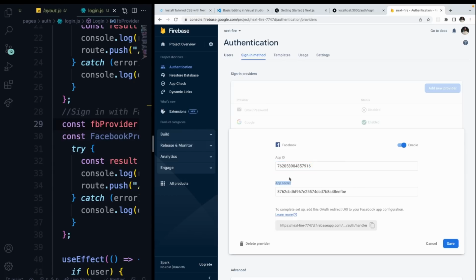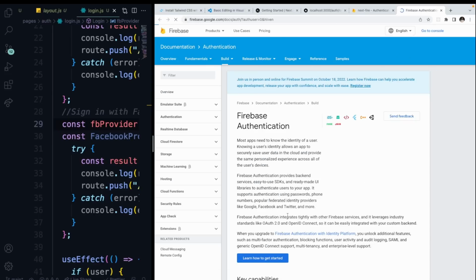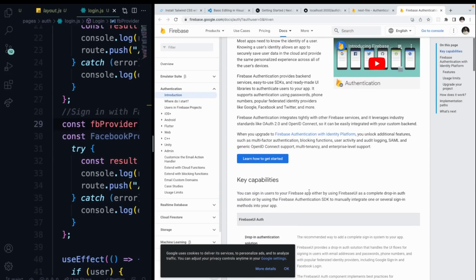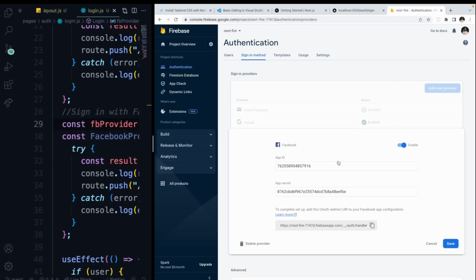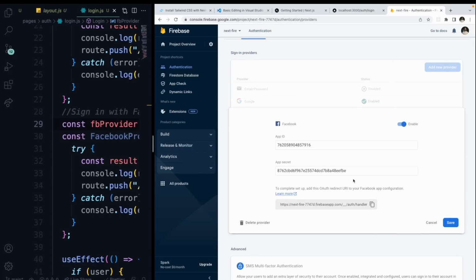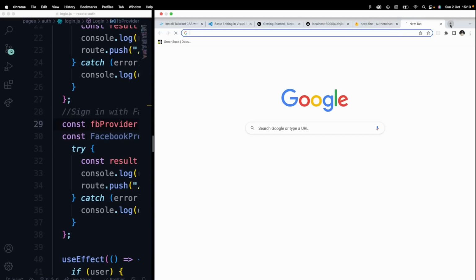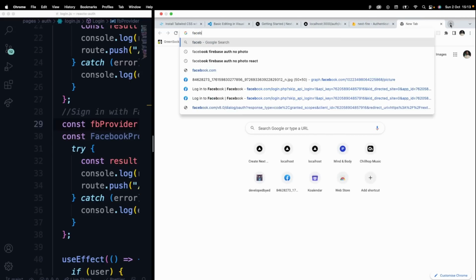Make sure you copy those two over. And then here, you also need to go to the Facebook app, like development, dev something. I think if you just click around here, you can find it. Where is it? Facebook app configuration. So we need to post this callback into our Facebook dashboard. Facebook, what do you call this?